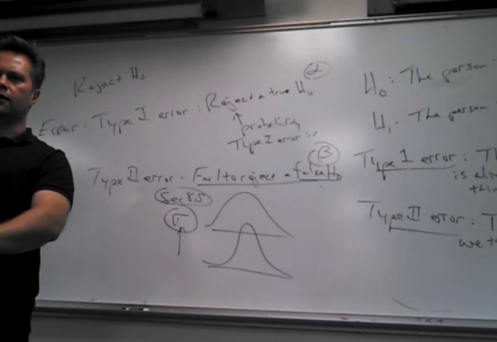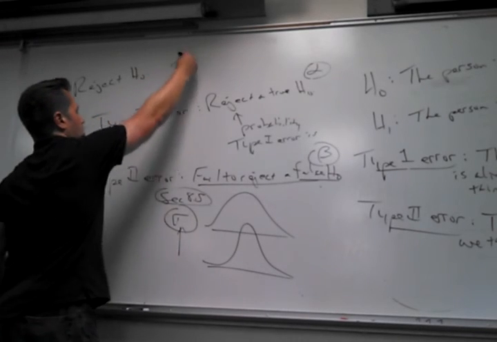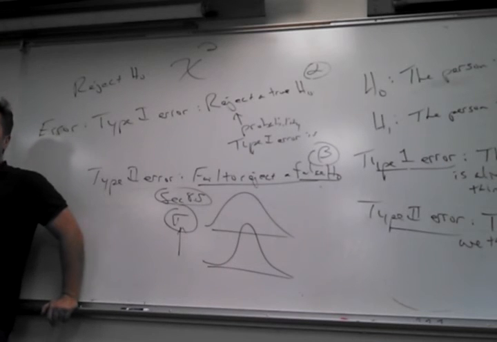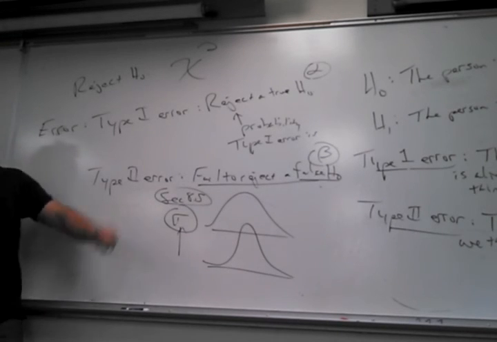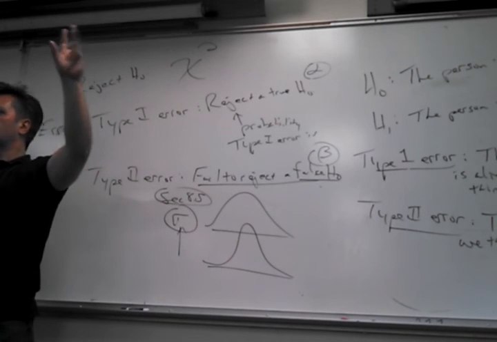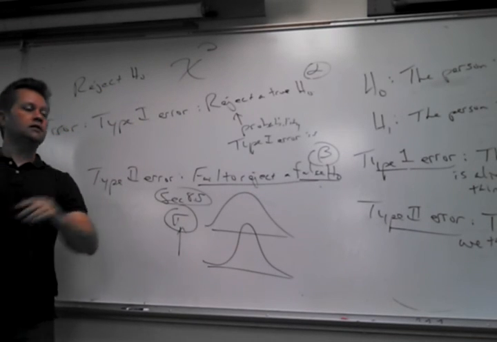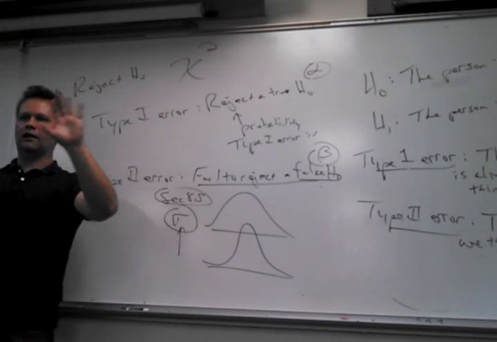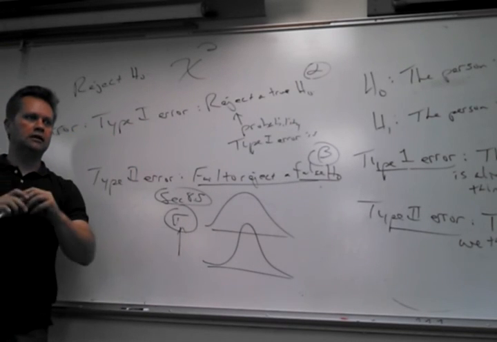In case you're studying with somebody and they start talking about some weird thing called chi-square, that's the other distribution, the chi-square distribution. That's going to be the last thing we talk about this semester. That's the one used in psychology and education. This is how you test more than one thing at a time. It's kind of neat. You can test like 5 different things at one time. It's neato.